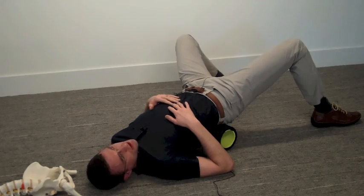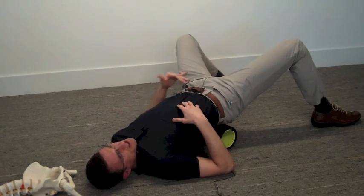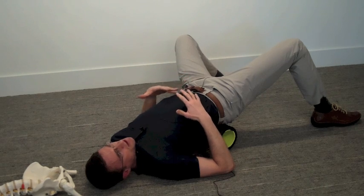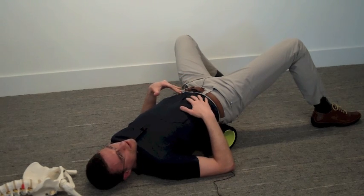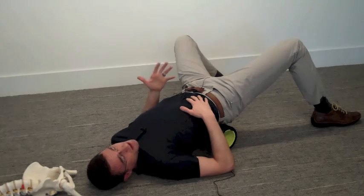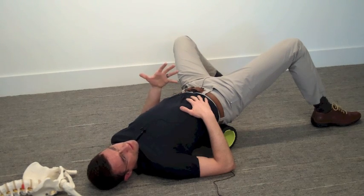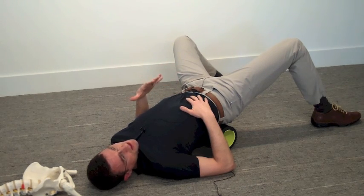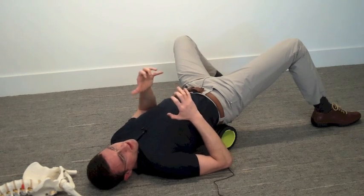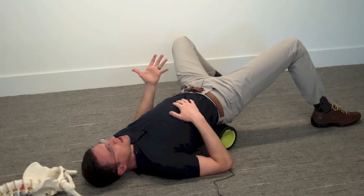In order to do a treatment on this, after we've done our passes back and forth, say my left side is the tight side, I'm going to just stay on the roller on this side for a minimum of 30 seconds, but as much as maybe 2 or 3 minutes. What we're looking for is that initial soreness that we feel on the roller to dissipate and decrease, telling us that we've gotten some motion back into the joint. So I'll just stay in this position.